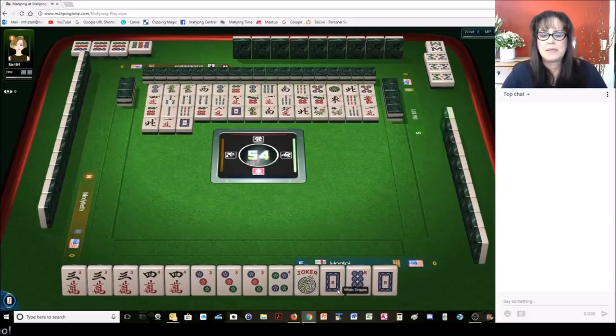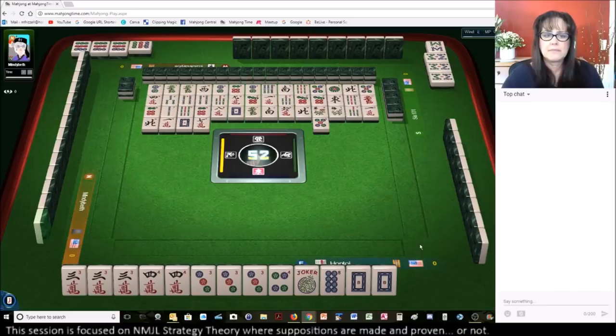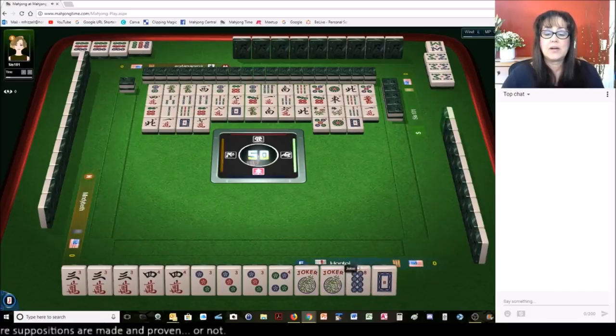White dragon. Maybe the other number tiles can come in handy. Seven characters. It looks like nobody wants the dragons. Five dots. One dot. Okay, well, that's a little helpful. White dragon. We need a flower.